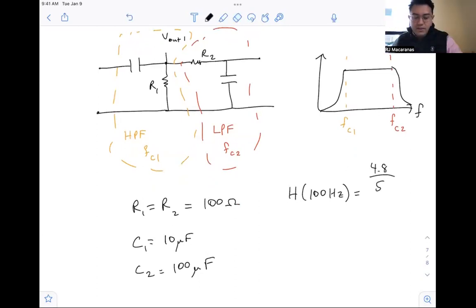So this is kind of just a measurement of the efficiency. And you can see that the transfer at 100 hertz is about 96%.